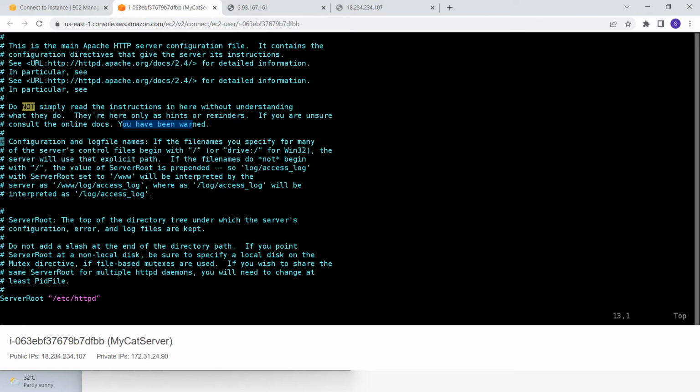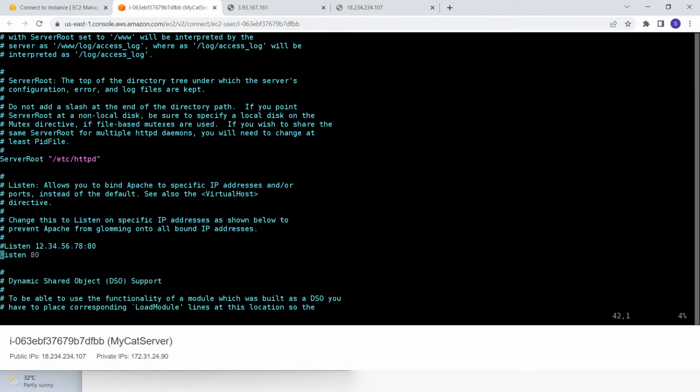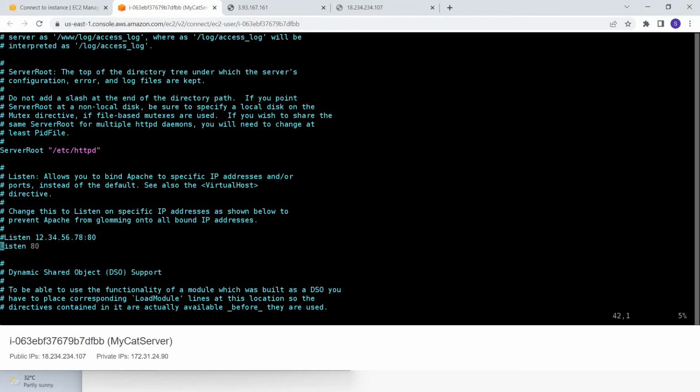Now scroll down and look for the Listen 80 line. Yeah, it is here. If you see a hash, it means that line is commented out and will not be executed. Whichever lines do not have a hash are active. For example, ServerRoot is active, and this Listen line is active. So we are going to add 8080. If you press A, it will go to the next character, and then type 80, that's it. Now press the escape key and then :wq!, that's it.